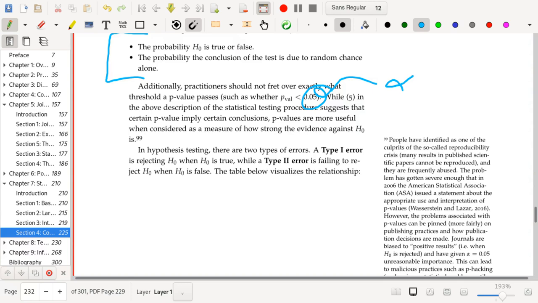But there's nothing particularly special about any chosen, specified significance level. While I did say in my algorithm that you're going to choose your significance level, and then if your p-value is less than that significance level, you're going to reject the null hypothesis, if you get a p-value of 0.051 and your alpha was 0.05, you should still consider whether to reject the null hypothesis or not. If you're right at the threshold, you're on the border anyway. It's kind of a suspicious test. You should not think there's anything all that special about being slightly above or slightly below 0.05, or any significance level for that matter.